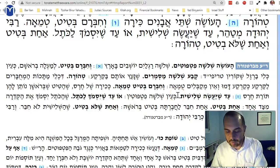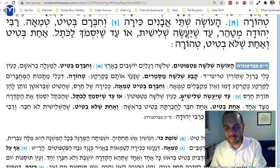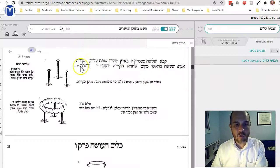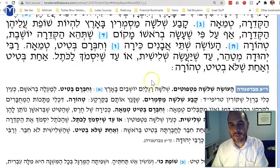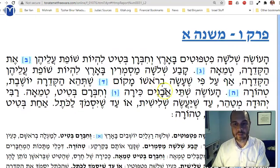Now the Kehati says you put something on these masmerim, tit on each one. You put klei cheres. That's what the Kehati says. It's really unclear what you did. Nonetheless, it's still metal connected to the ground, so it's tahor.